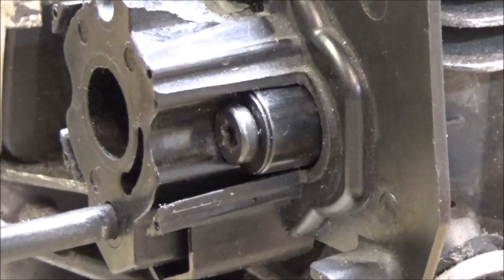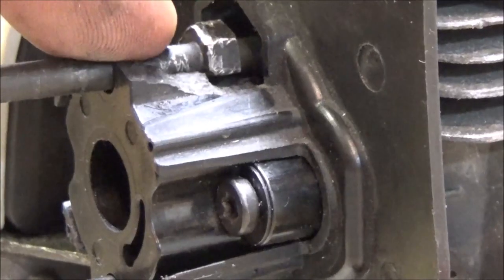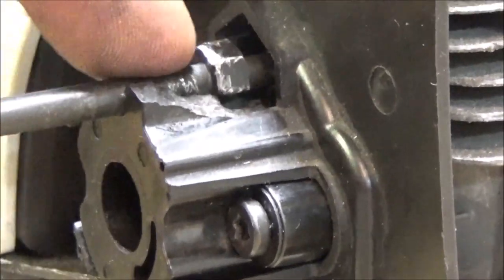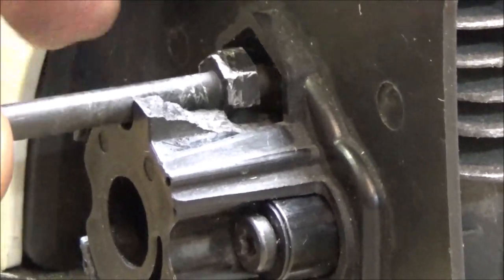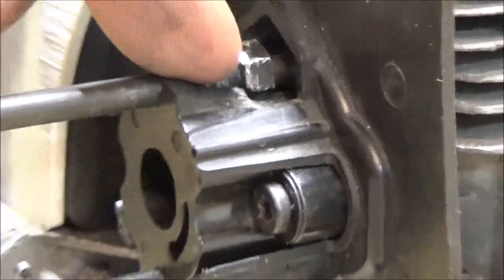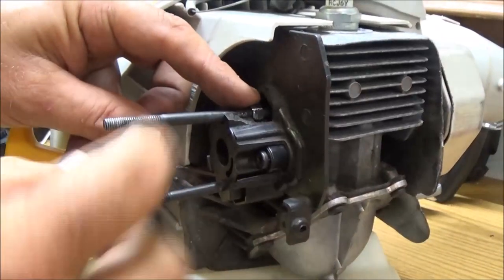that's broken. This is supposed to come through from the back like that, and it's supposed to have plastic. I think it's more like a Bakelite on here to come around the top of this to hold that. Okay, so now I'm not sure what I'm going to do about that.